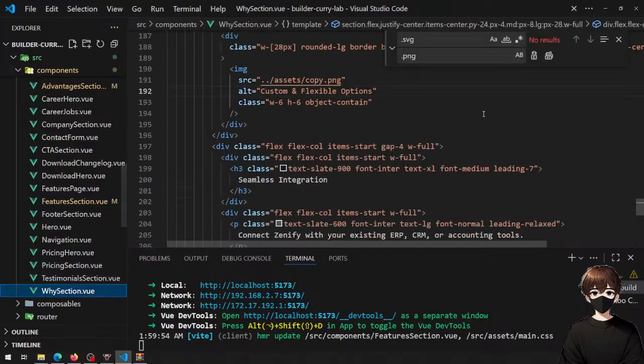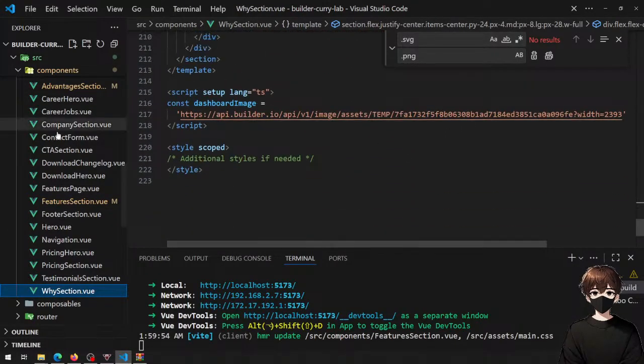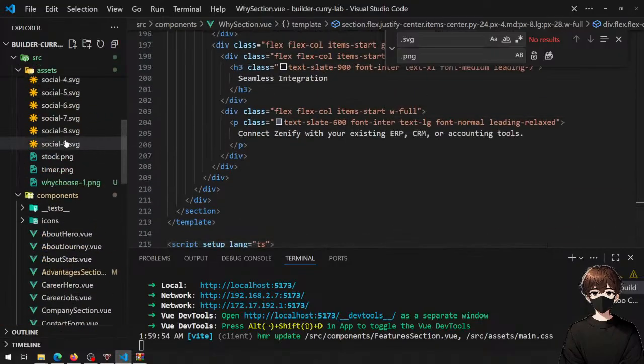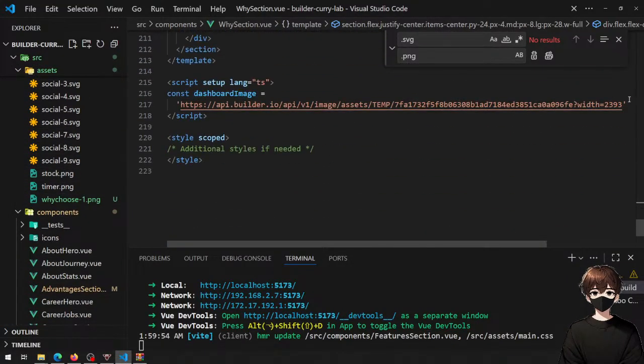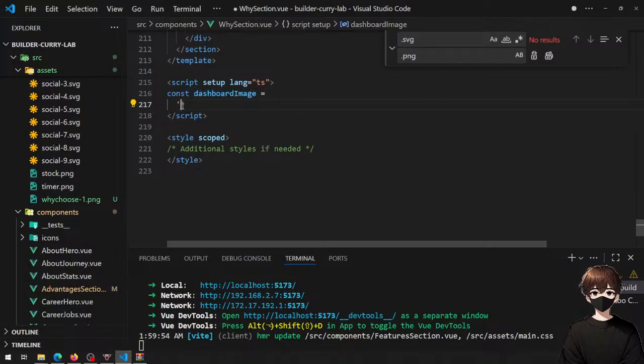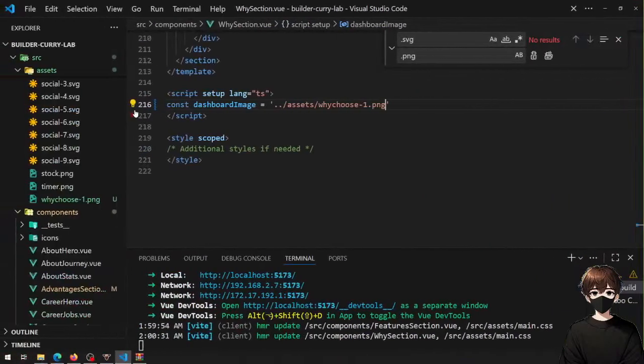Let's go to the Y section and let's replace this one with Y choose one. Okay. So assets, Y choose one dot PNG. That breaks immediately.